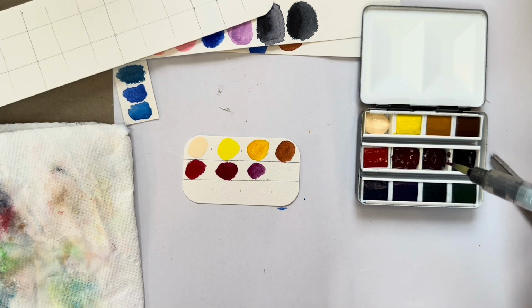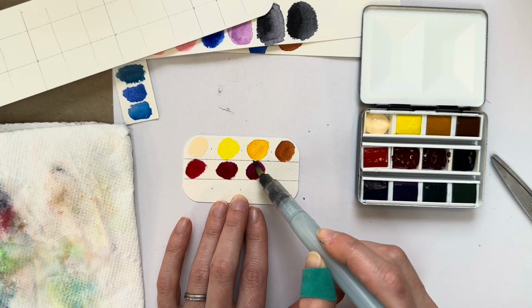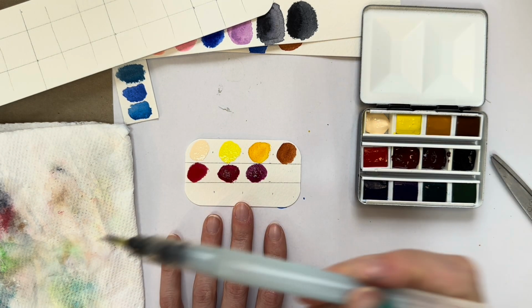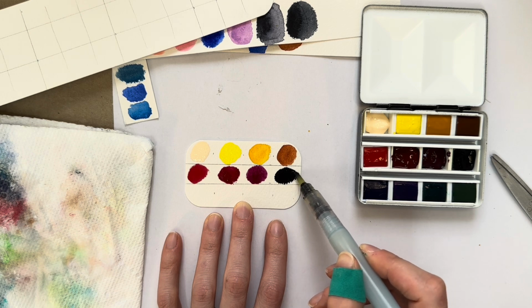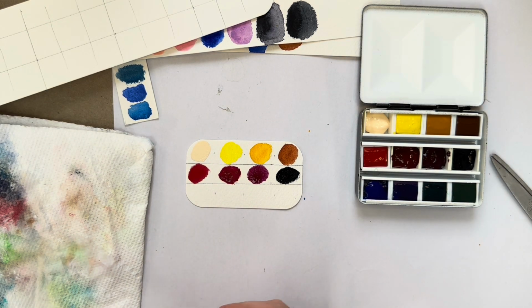I picked too much up. Let me put some of it back. It's a pretty color. I don't know. What do you guys think? Do I have too many reds? Here's the neutral tint. And that's good for mixing. Oops, it's too much water.